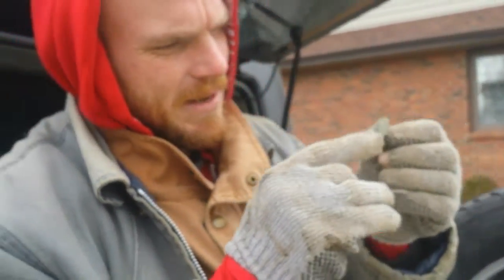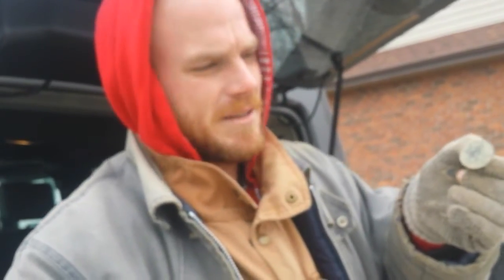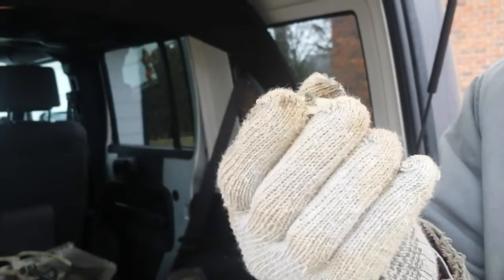We can't tell right now until it's cleaned up, but it looks like there's possibly a number, like a 2 or something, on the bottom of it. So yeah, we'll get that cleaned up. That'll be an interesting one to look at once it's clean. Full shank. Yeah, it's nice. It came out real nice, that one.